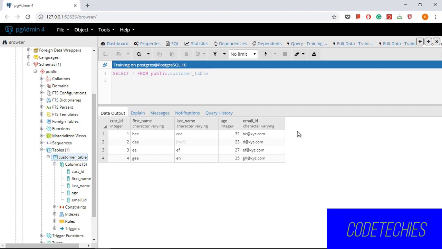Hold on, there is another way to add data to tables. Sometimes the data we want to have in the table is to be imported from a text file or a CSV file. You may encounter this situation less number of times, but nevertheless it is important to know. So we'll be learning how to copy data from a file into a table using the copy command in the next video.